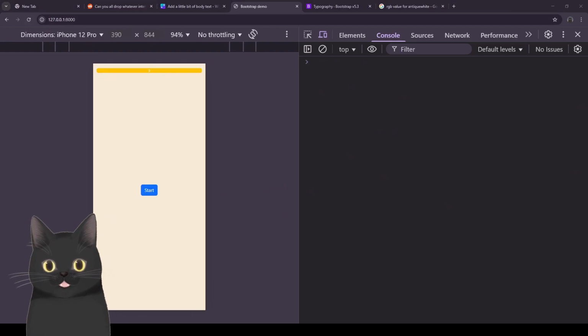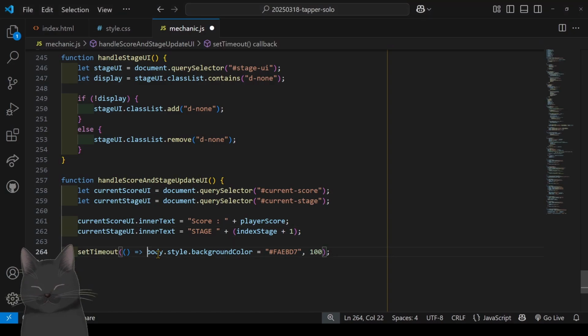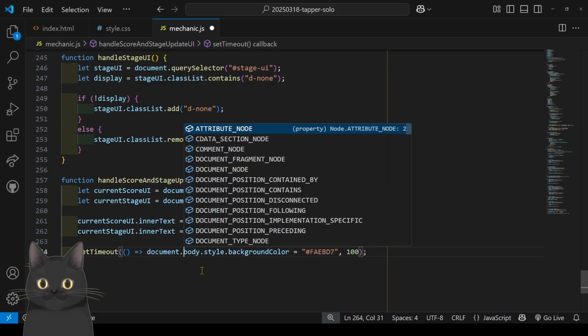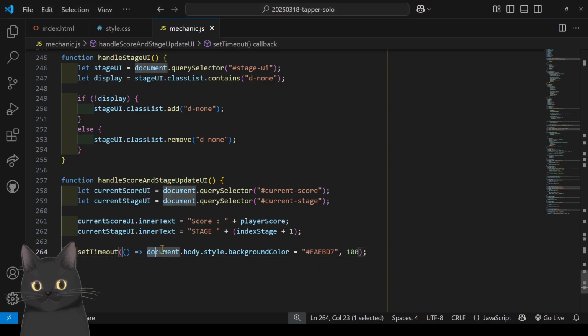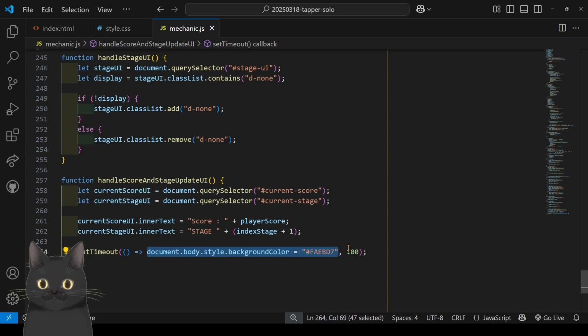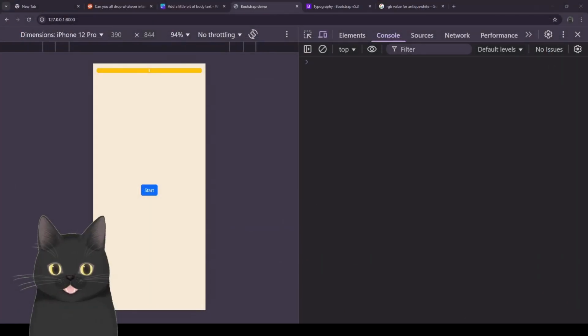So that's how we can change it. Let's go back. So it's document.body.style.backgroundColor. So that's how we can change it back. But before that, what we want to do is we want this fella right here to change, and we need to know what off-white is. We want to adjust this a little bit. So we will need to go back here.